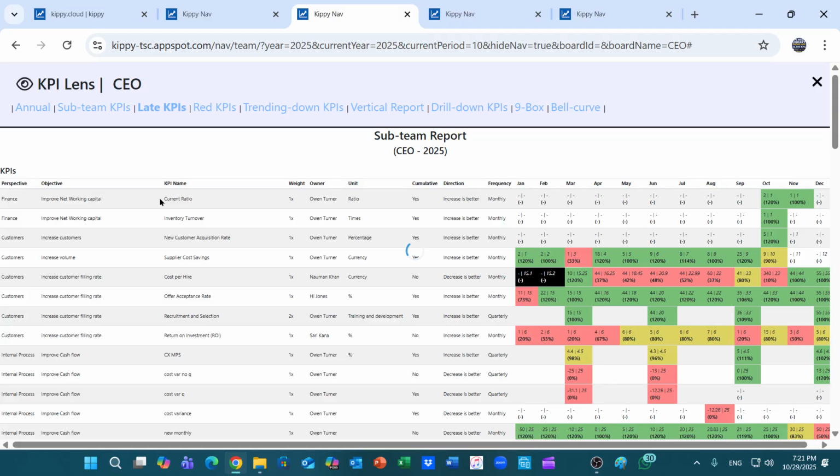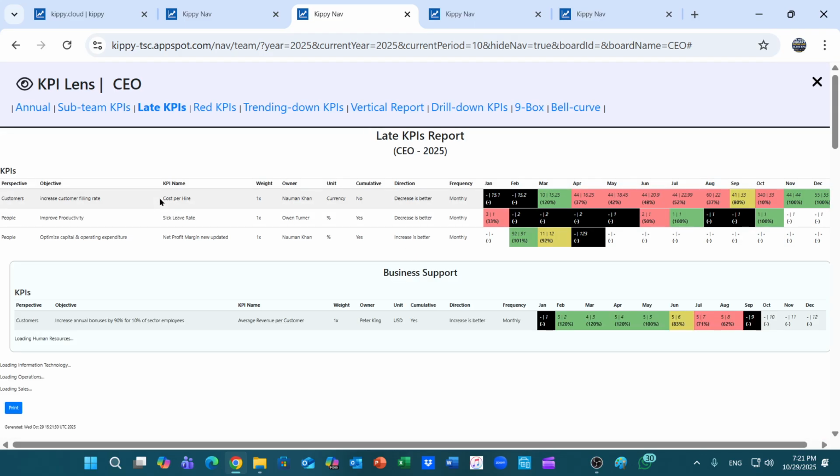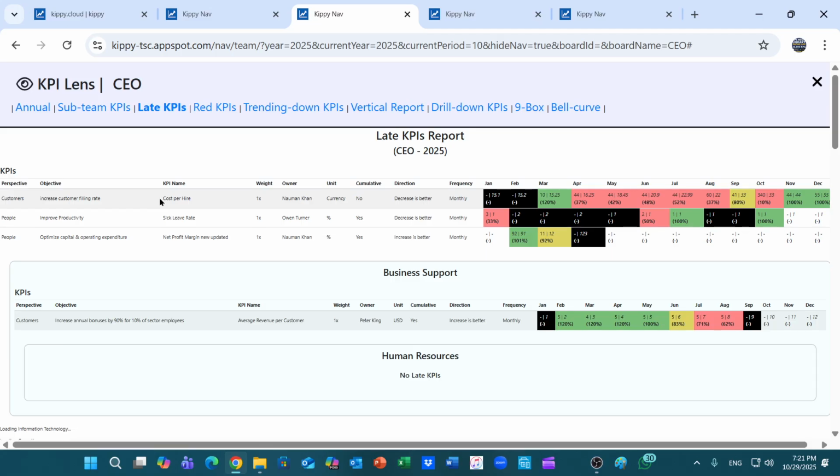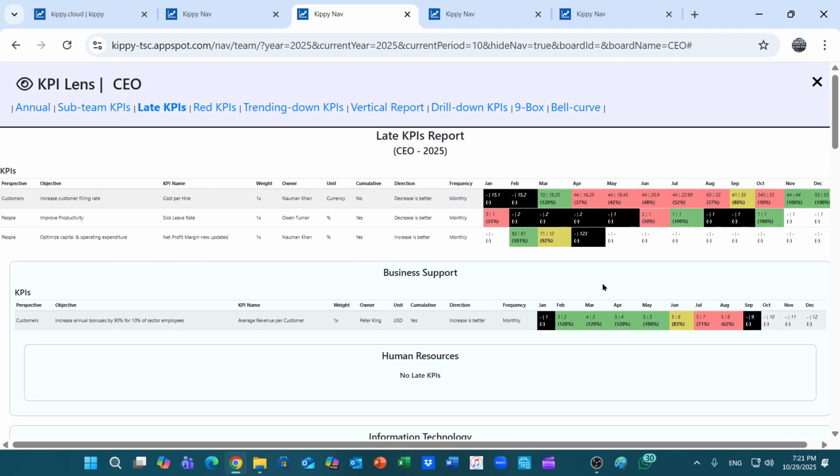The black KPIs mean they are late and no information has been entered into the system. Okay, so this is called late KPIs. I'm interested only in the late KPIs in my own team to see who did enter the data and who did not enter the data. Usually these reports take time because they have to calculate all the months at the same time. Okay, so can you see here the black, and this needs a person to follow up on these blacks to bring the system to full compliance.